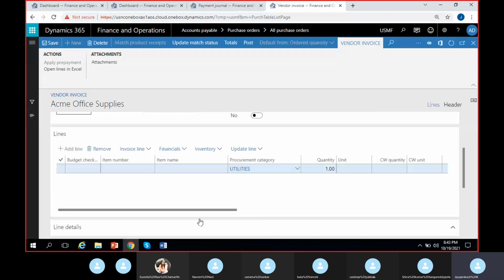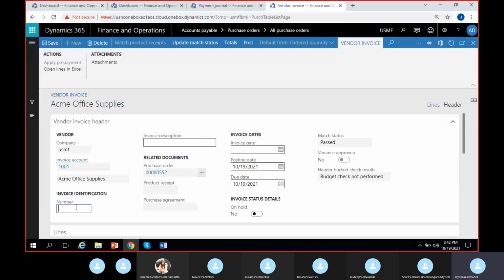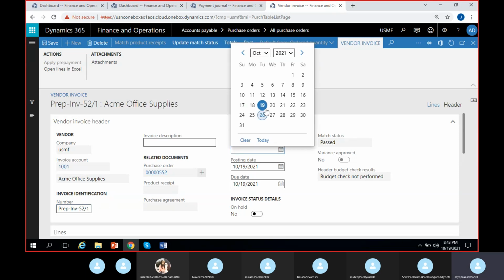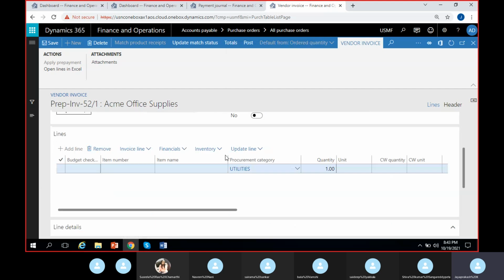So prepayment invoice is generated here. I can see it. So I'll just give it as prepayment invoice 52/1. Okay, and I'll just give today's date itself. Here I can see 5,000 amount automatically appearing. But I want to make a prepayment on this invoice only for 3,000, not total 5,000. I'm only making a partial advance payment.